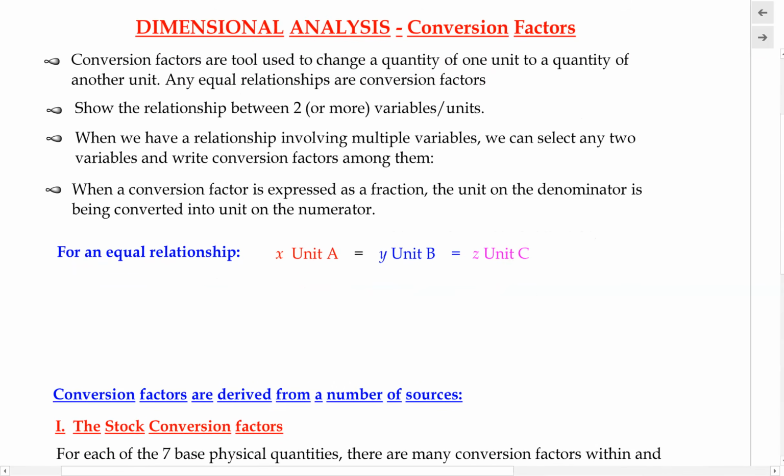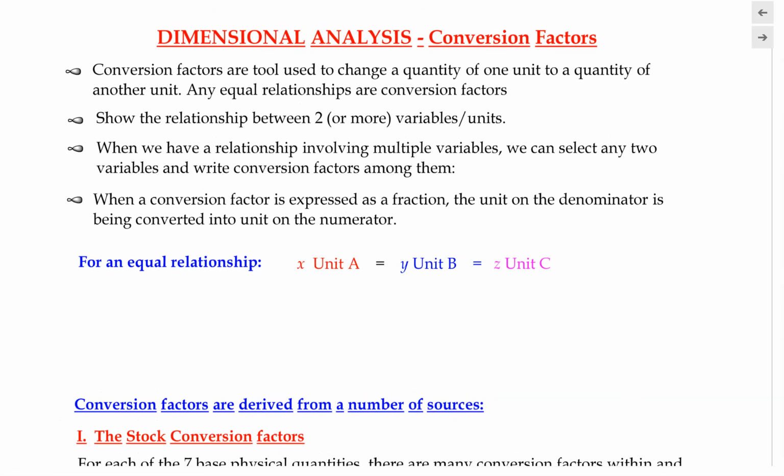And now let's move on into more about conversion factor, because it's quite important that we know how to use conversion factor and express them as a fraction. So conversion factors are again tools that allow us to change a quantity of one unit to a quantity of another unit. And any equal relationship can be used as conversion factor. So whenever we've been told two things are equal to each other, then that is an equal relationship that can be used as a conversion factor.